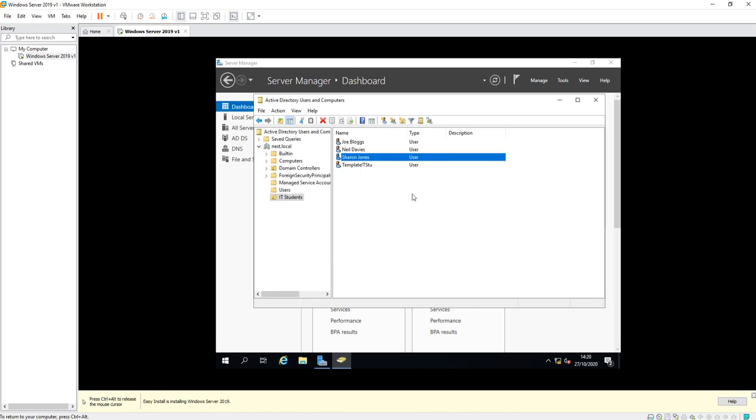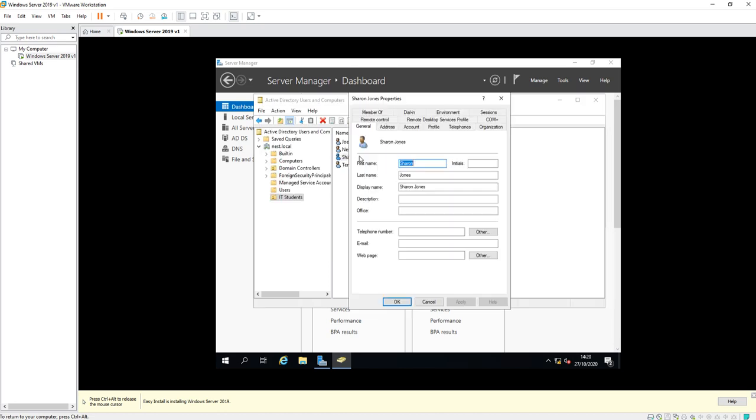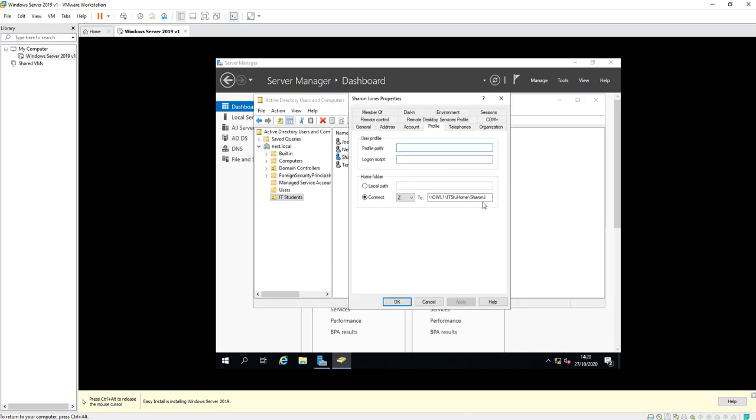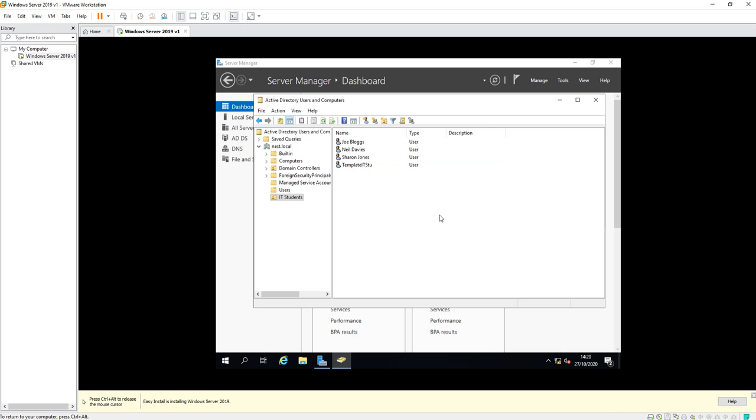And I click finish, and it's made the user, and it's made the profile, and it's made the Z drive, their home drive.